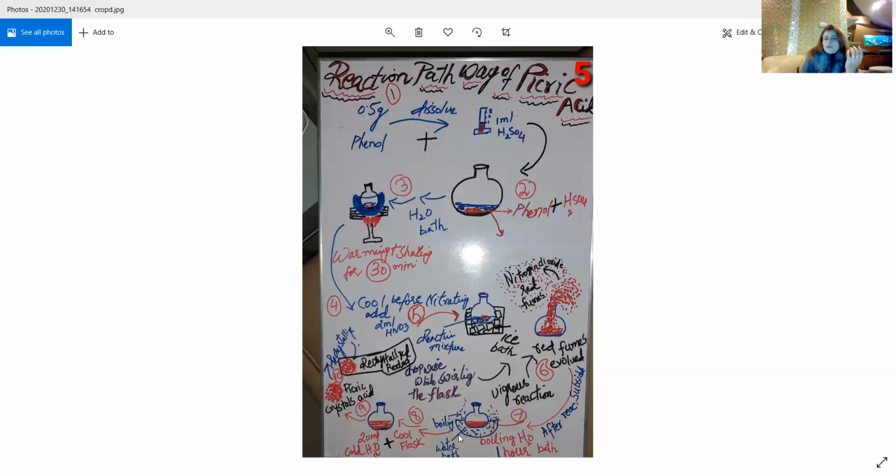These fumes are water vapors, right? These blue fumes I have marked here are from boiling water. They are nothing else except water, because I didn't have the choice to use any other colors. So this is simply the steam coming out of the boiling water. You have to heat it for a period of 1 hour, and after 1 hour you will take it out.